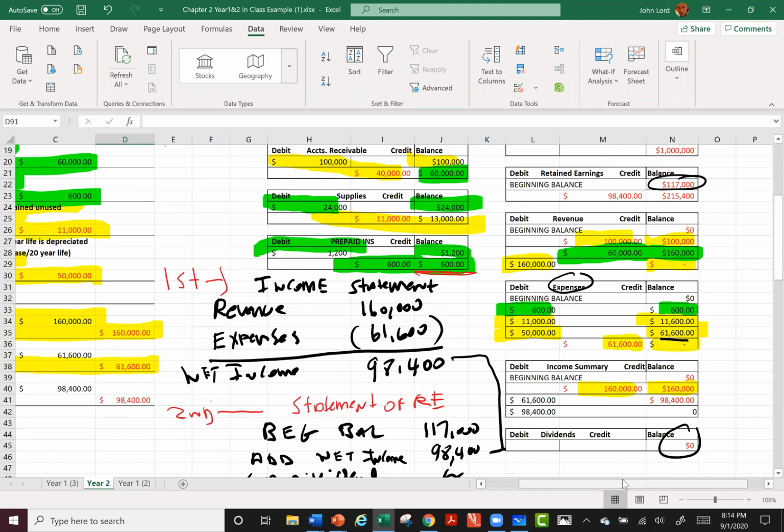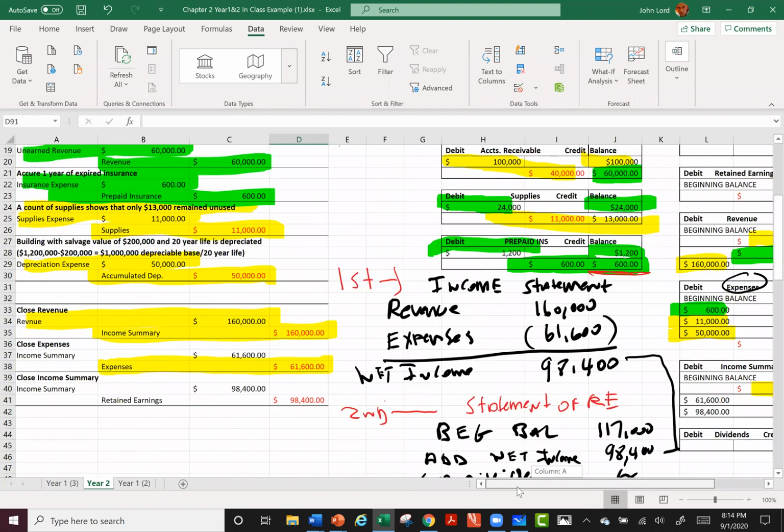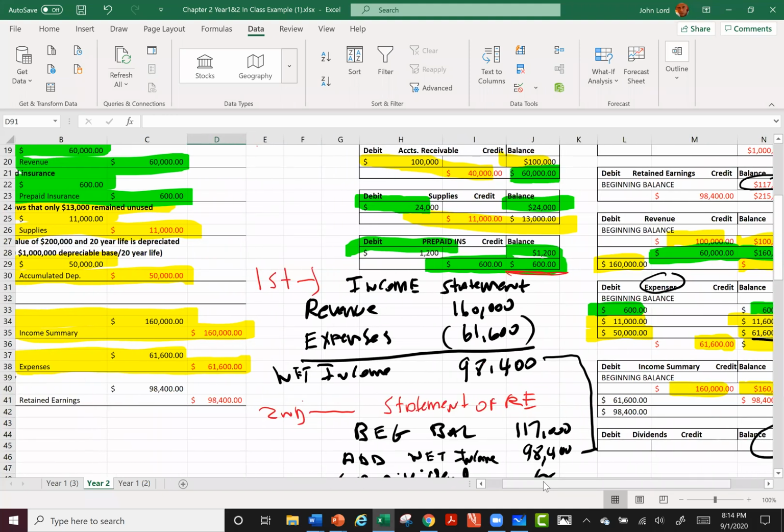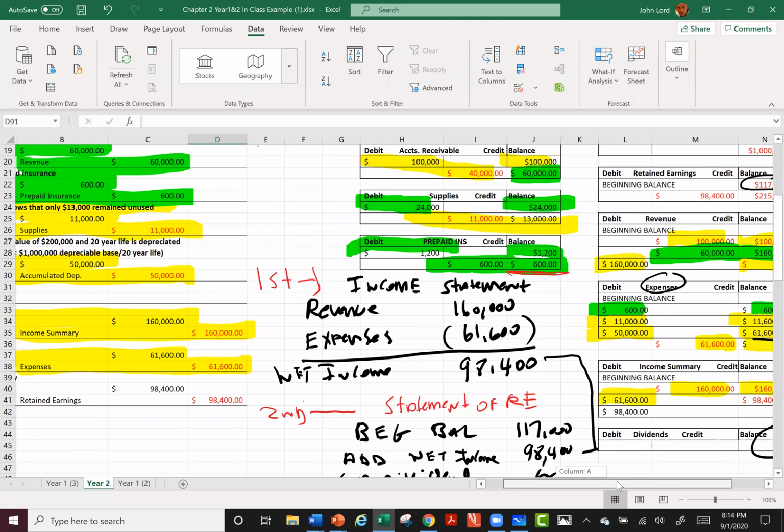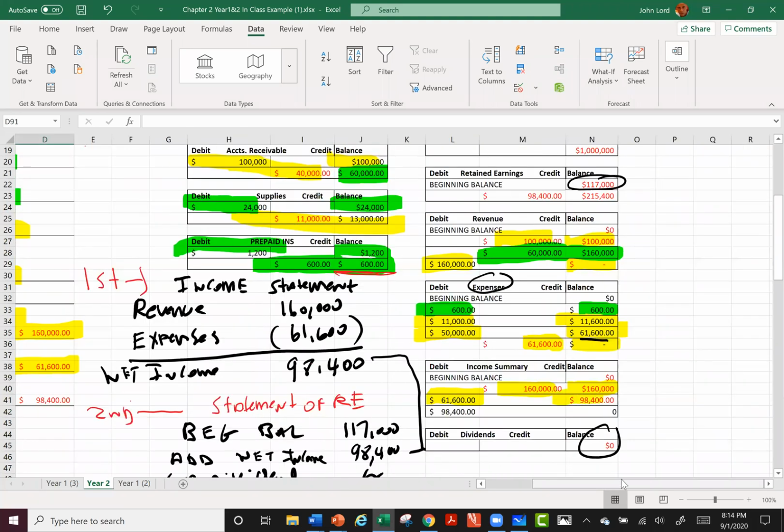That's now 0. Okay. And I've got to debit something. I debit income summary. Debits have to always equal credits. I debit my income summary 61.6. And when I do, now the balance in the income summary account shows 98.4. So there's net income, again, trapped in income summary saying, help, take me to retained earnings. Okay, I'll give you a ride to retained earnings, right? Did it last year, I'll do it this year.